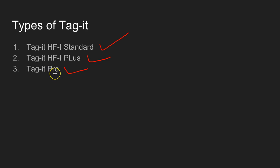However, this has a password. It is a password protected tag. What I'm saying now is purely taken from the documentation. It says any locked block can be unlocked using a password. Since I don't have these two tags, I would not like to say anything more than what I mentioned now.